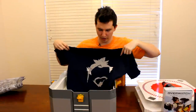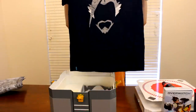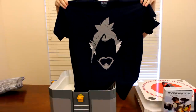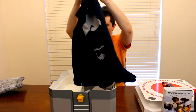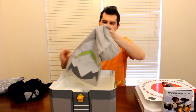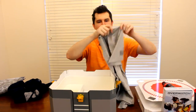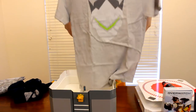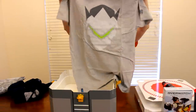It looks like we got — is that a Hanzo shirt? Yep, that's a Hanzo shirt straight from the Blizzard store. If you go to their little merchandise store, you'll see these, and I may or may not have been there more times than I should have. I think this one here is a large. And there is also an additional shirt that they sent just for Jessica, a small, because she really enjoys the game. We got a Hanzo shirt and a Genji shirt out of this, so free t-shirts — can't complain about that.